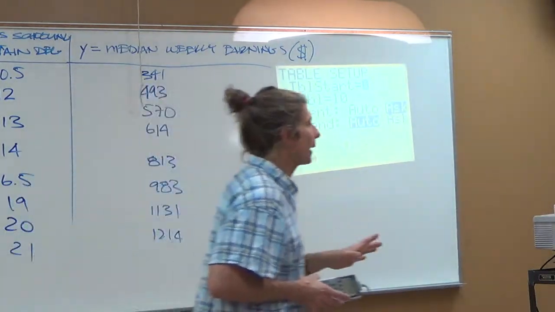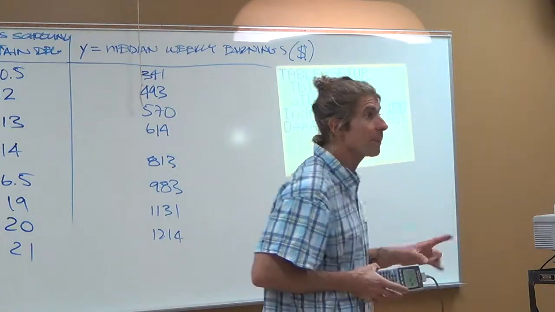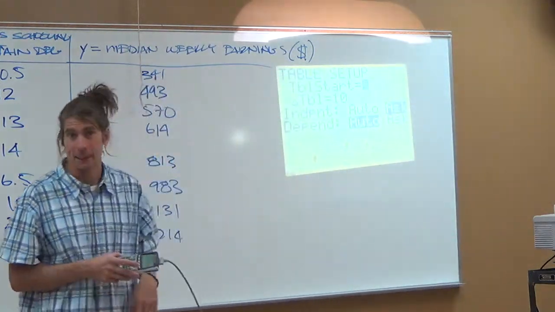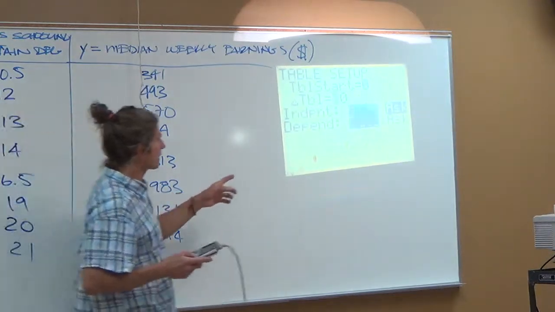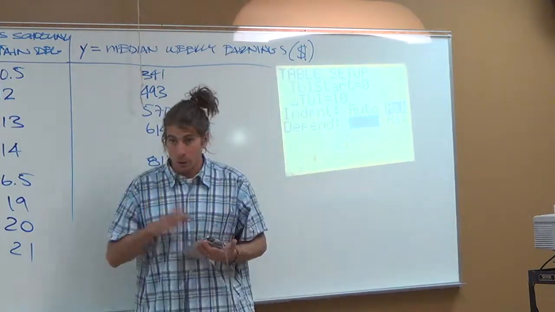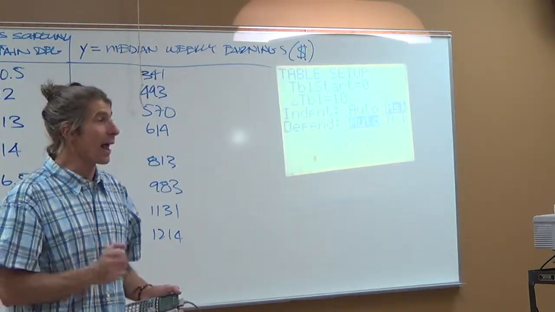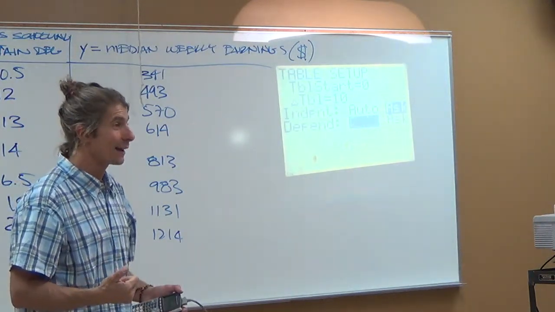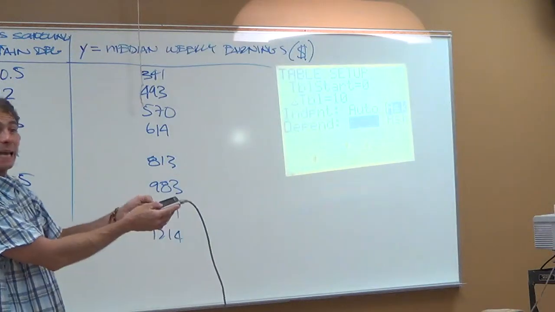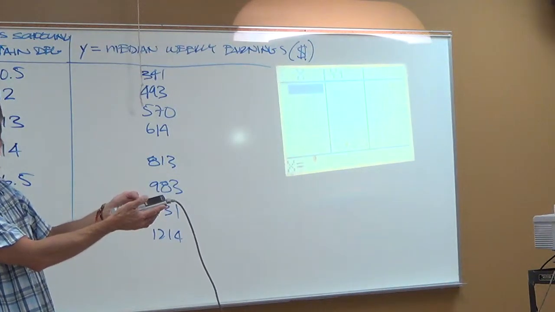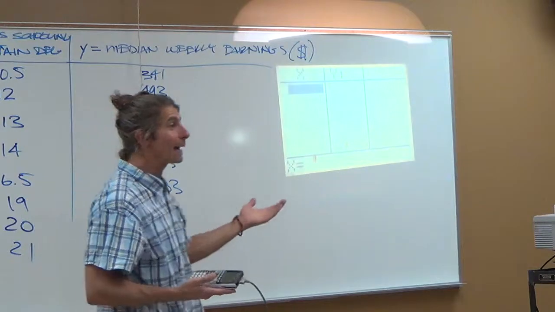Independent variable is usually what? Usually x. How about the dependent variable? Leave that on auto. Now, you'll be able to enter values in for x, and it'll tell you the values for y. That's okay, because if I go back, second graph, get back to your table, it should be blank now.